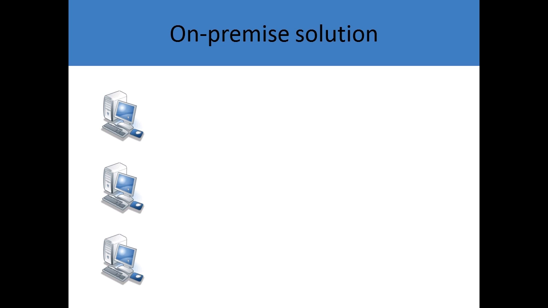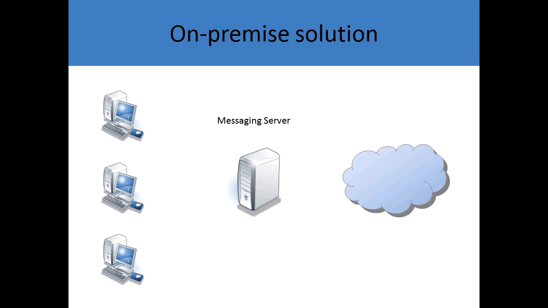So let's have a look at how it used to work prior to cloud-based solutions, when all we had was on-premise solutions. Let's use an example that everyone's familiar with, an email scenario. We have our client systems, which at the end of the day are only concerned with receiving their email. To set that up, you would have to implement a messaging server in your own environment, which then connects you to the internet and the rest of the world. But along with that messaging server, there are licensing costs, operating system maintenance, upgrades, and all the patches that you have to get. With a messaging solution, you would also have to get antivirus and spam filters, and you'd have to maintain those as well.